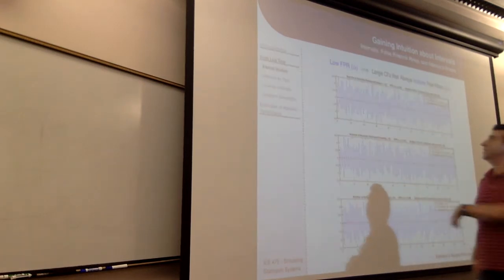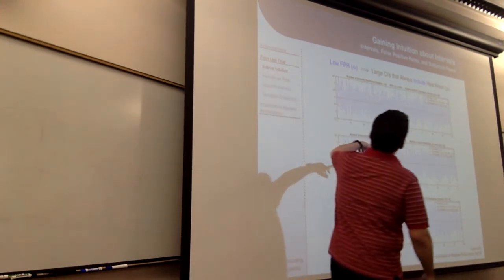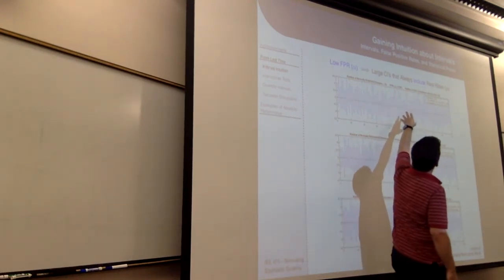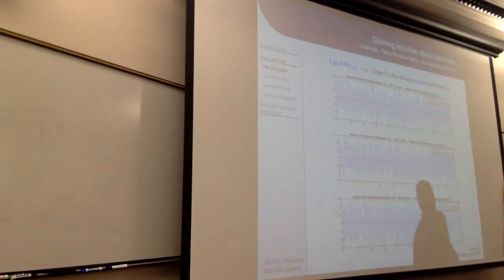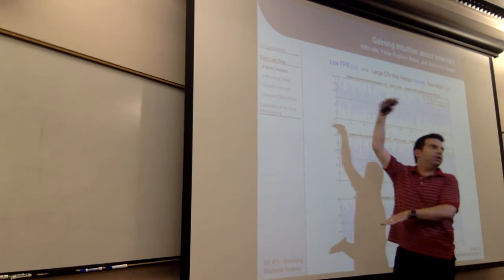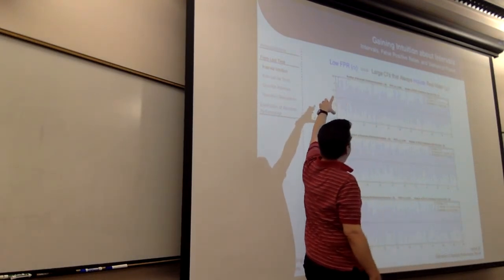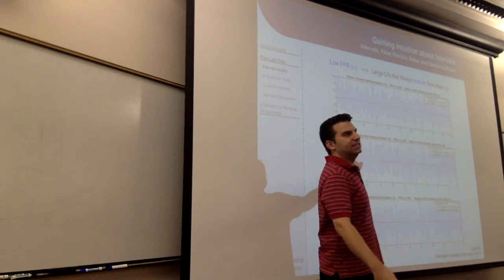Let me get a little cleaner resolution here. If I have a low alpha and calculate these, I think I've used an alpha of 0.001. So these are 99.9% confidence intervals. I'm really confident in these confidence intervals. What does it mean to be really confident? That means that 99.9% of the time, when the hypothesis is true, the true mean will be in these intervals. The only way you can make that happen is to have gigantic intervals. So a high confidence interval is one that is huge enough that you can pretty much guarantee the real mean will be inside there. I made my alpha low and my confidence high, and notice that all of the confidence intervals contain the real mean.